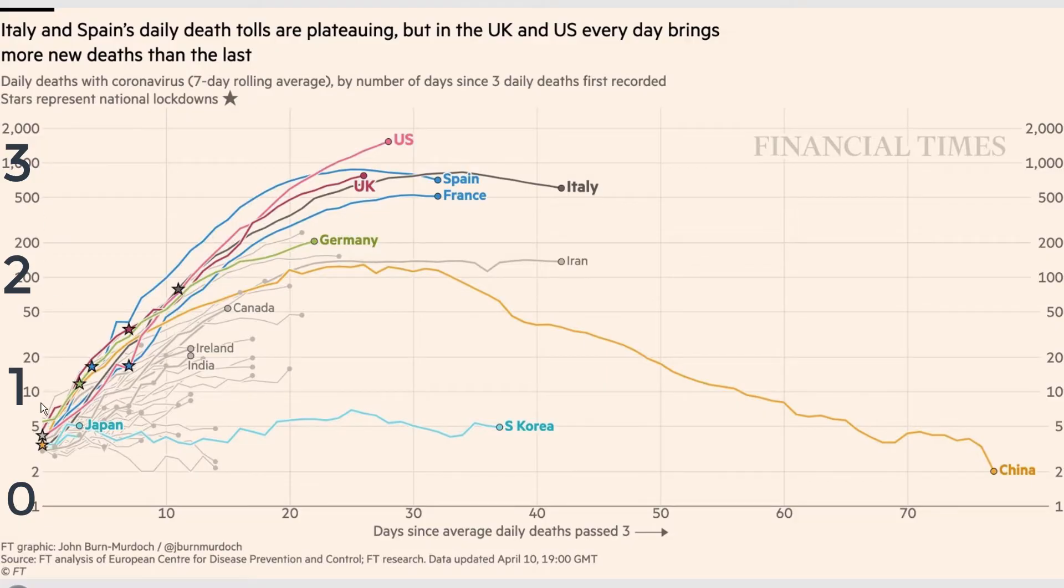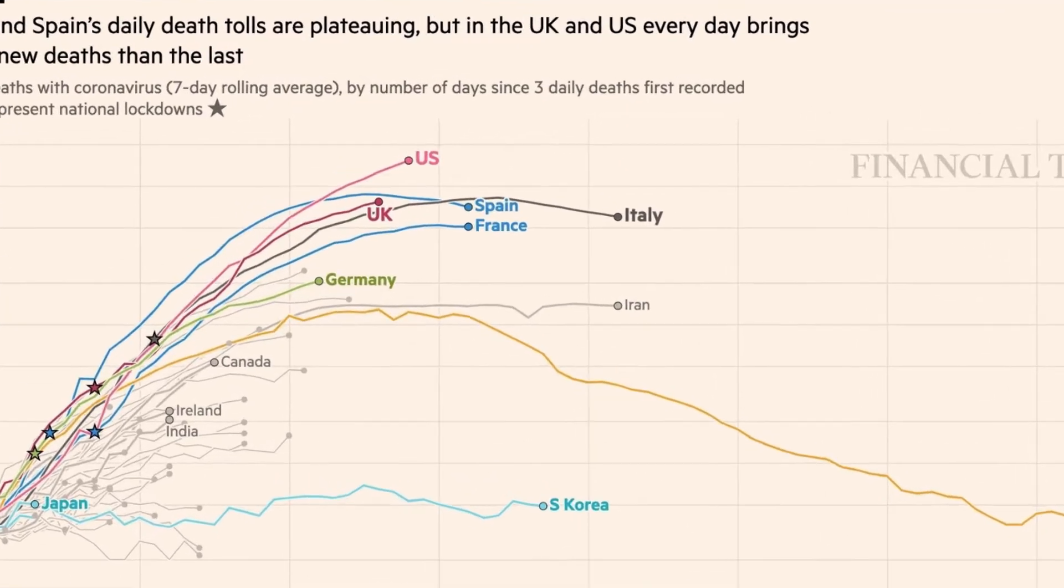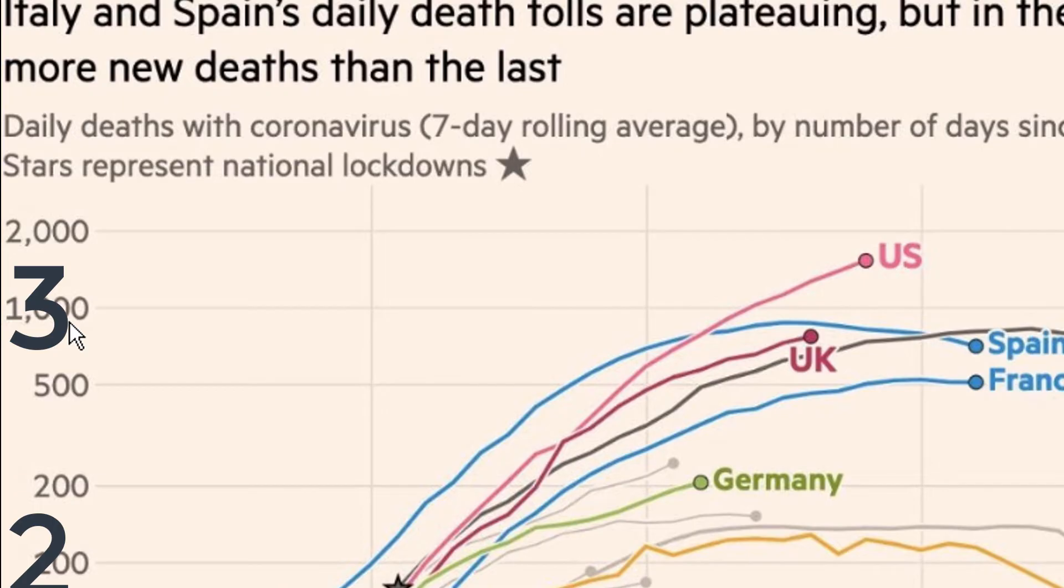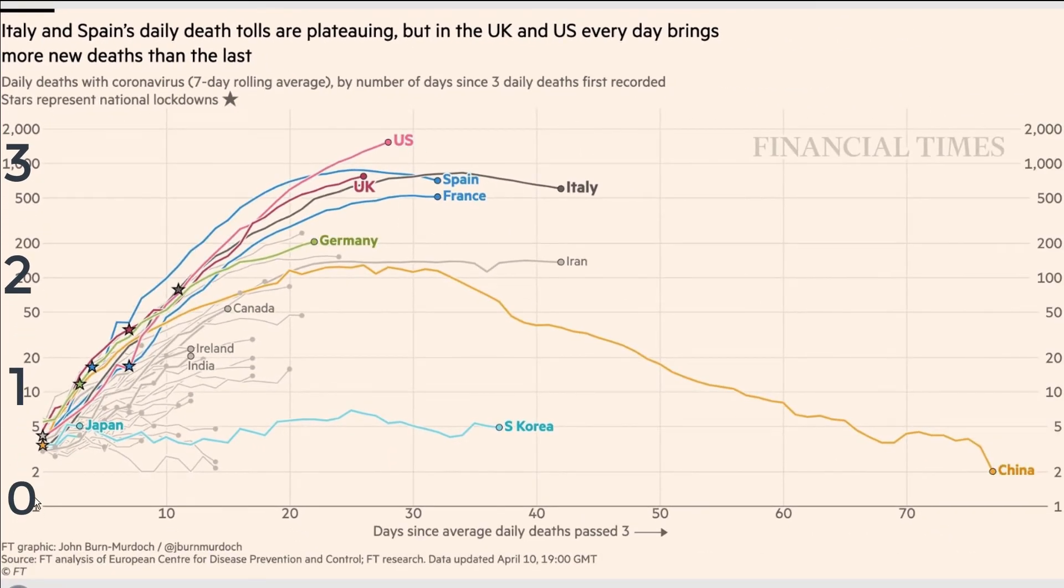Now, as you can see, all of those points are evenly spaced along this axis. Now, the cheeky thing that this graph does is it doesn't leave the values in log form because who's going to really want to see, oh, the US has now eclipsed a log value of three. We'd never want to see that. So what they do is they convert it back to the linear values, albeit keeping the log scale. So instead of zero, one, two, three, they keep it at one, ten, a hundred, and a thousand.